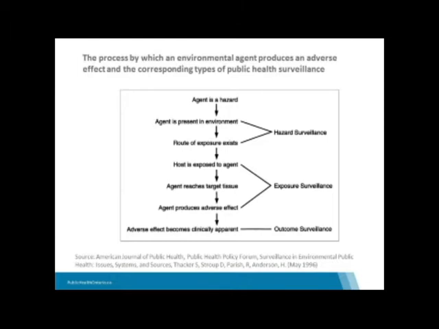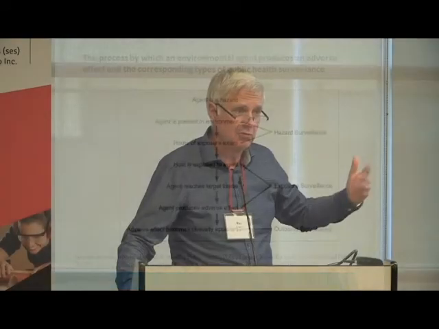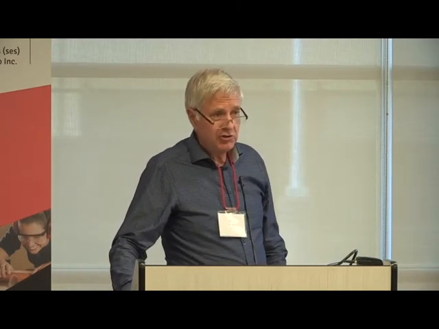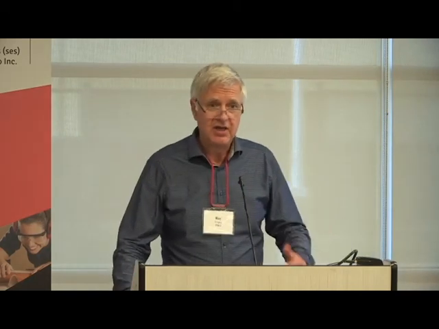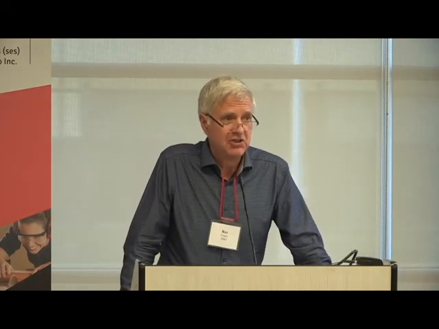And of course, we've got the sort of progression of, is something a hazard? Is it present in the environment? Is there a route of exposure? Are people exposed? Is there a target? Then it gets into people, so it reaches the target tissue, causes an adverse event, whether it's cancer or some other health outcome. And what we do a pretty good job of, we've got pretty good data on health outcomes in Ontario. The Institute for Clinical Evaluative Sciences is a treasure trove of health outcome data.